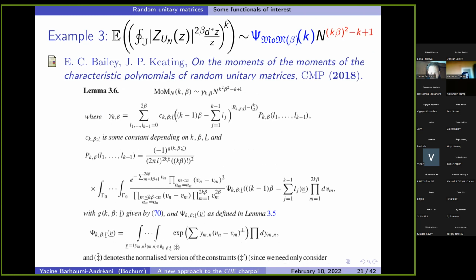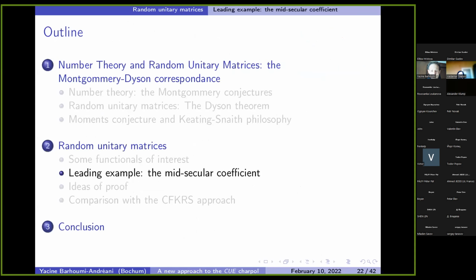And so this is where I come into play, trying to simplify and to reprove all those results. So I will explain what I did. This is my main contribution, which you can find on arXiv. And I will explain that to you on one example. But in fact, I can rederive all the results before and the new ones.